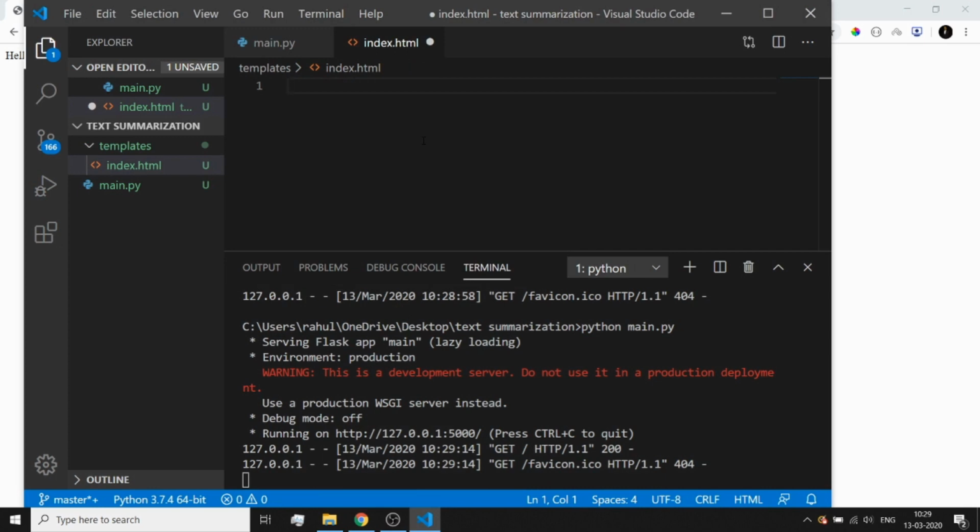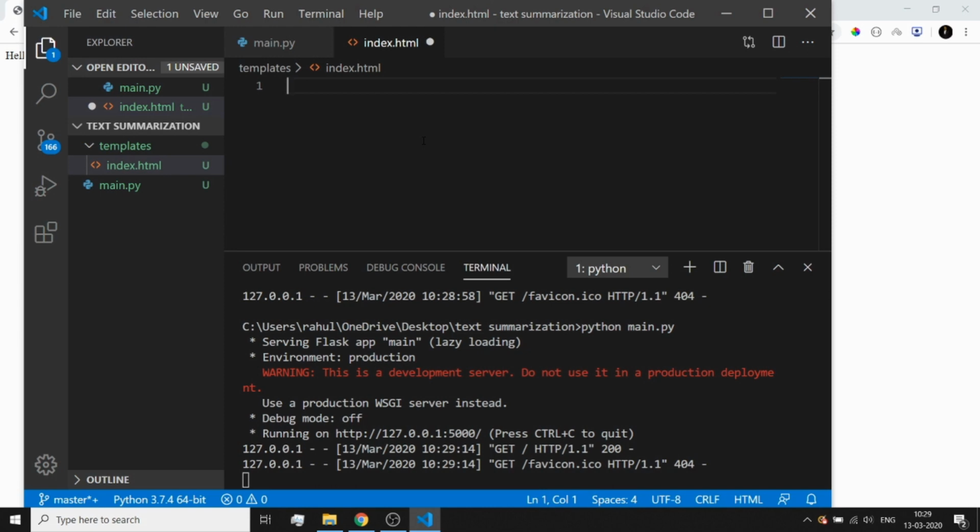Inside Visual Studio Code, you can use something known as Emmet. Emmet is a tool inside Visual Studio Code which you can use in any HTML file to write HTML fast. There are so many things in HTML which are quite repetitive.